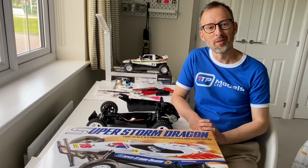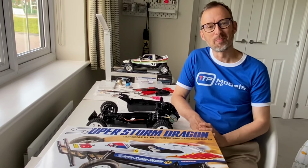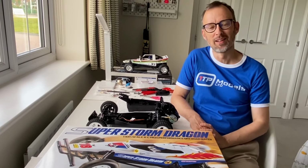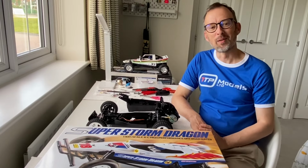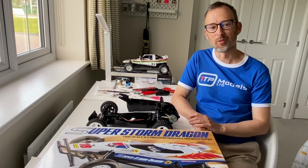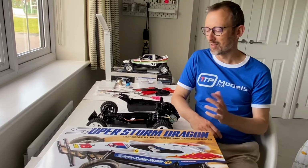Hi everyone. So I've got to talk about the Hornet EVO. Big surprise for Tamiya. I was absolutely made up when I first saw the pictures of it and started studying it closely. Tamiya put out a little 30-second promo video of it, and hopefully we'll get some more information maybe over the weekend. But yeah, I just wanted to chat about it.